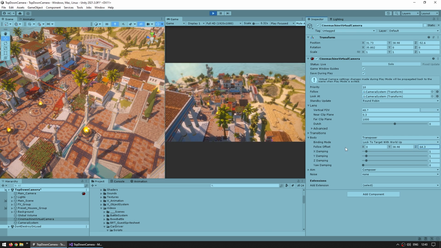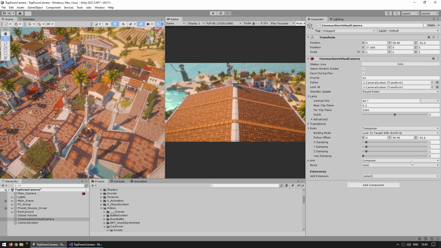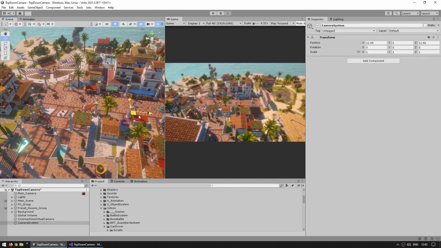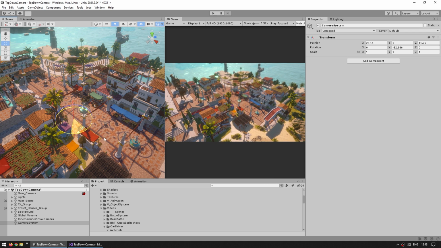And also let's push this a bit back, so a bit more of a front view, okay, like this. Alright, so those are the settings that I want. Make sure save during play is ticked. Now if we exit play mode, yep, there you go, all of the changes were saved. Let's just move the camera system game object, move it by default, something like this. Also rotate it, we're going to see rotation in a bit, but just right now it already works.